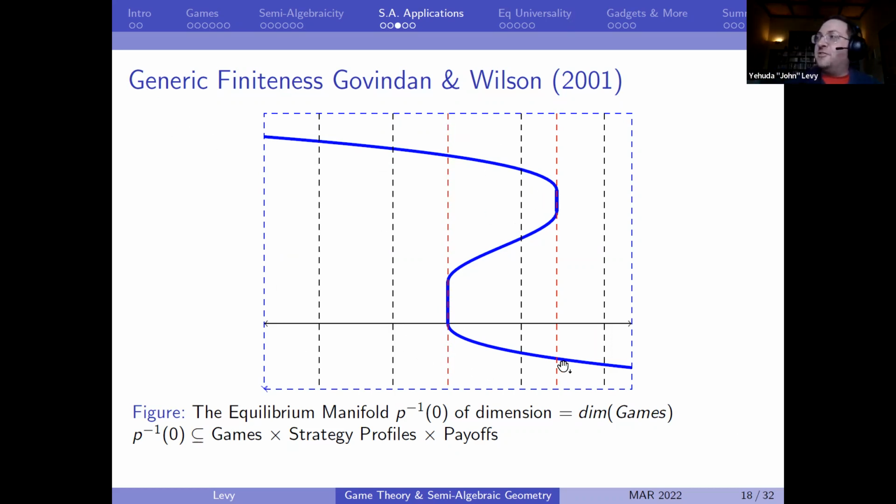which of course will be in much higher dimensions, right? This is just in the 2 dimensions I could draw. You'll typically have a many-dimensional space of games, and this manifold of games with their equilibria will be many dimensions, but the same sort of idea holds. If you project down just to the game, you can only have generically finitely many equilibria dragging with it.